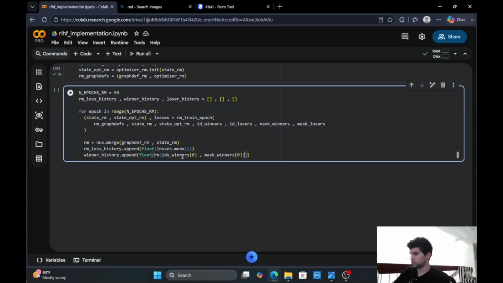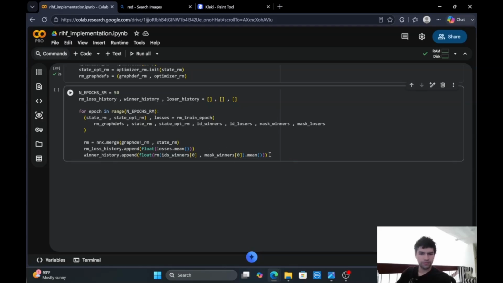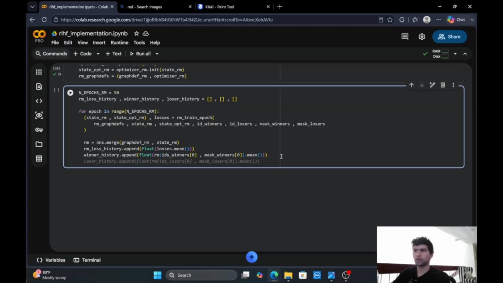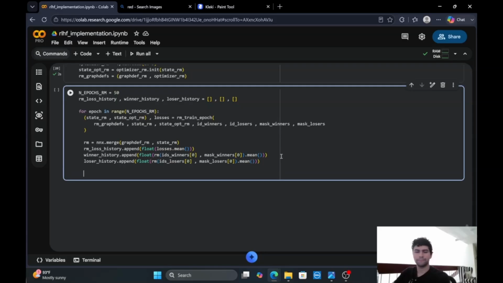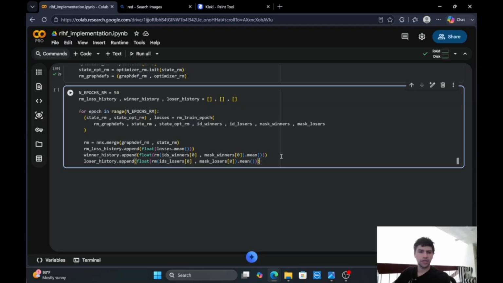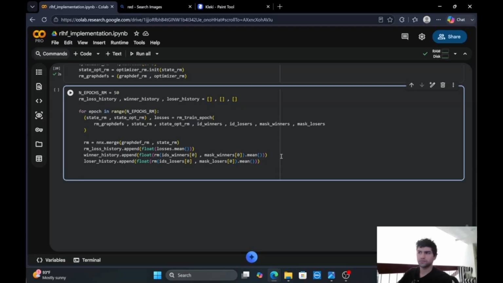And then we just get the mean out of that. And then we basically code up the same thing here for the loser history. We append the score that was given to it there. Perfect.